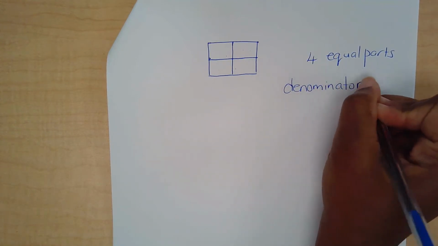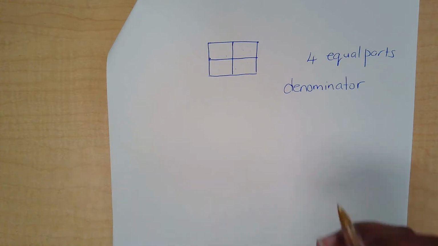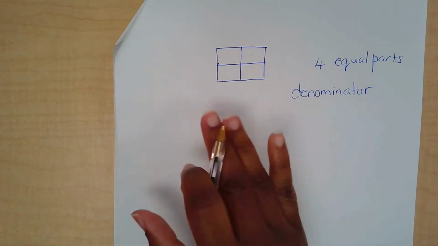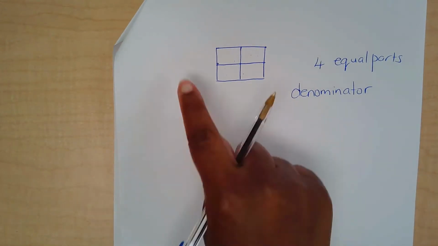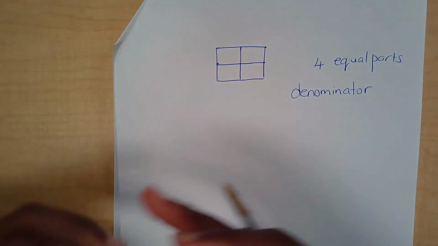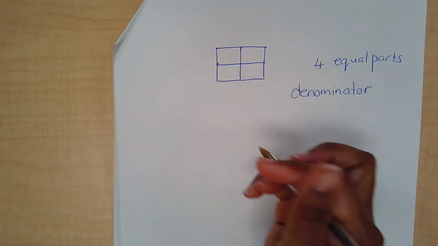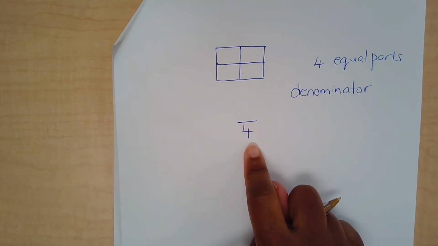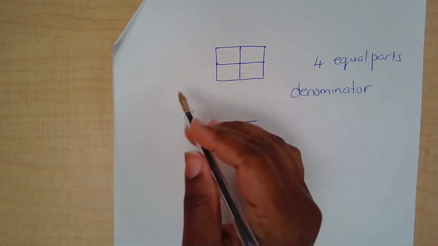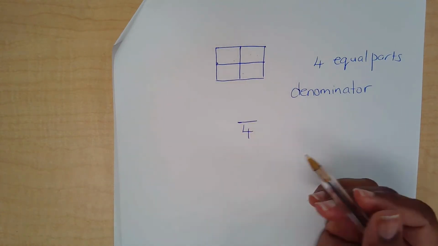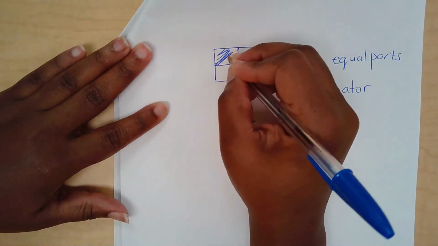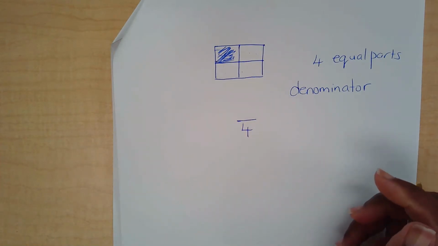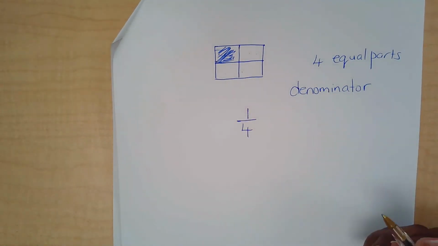But this 4 also represents the denominator. So one thing you could always pay attention to is your denominator. The first thing you'd want to find when trying to figure out your fraction or trying to represent your fraction is to find your denominator first. And finding your denominator just requires you to count everything that is in front of you, the whole. So for this fraction, definitely the denominator is going to be 4. Now, the numerator is going to be whatever is being asked of. Sometimes you might be asked to find what's the shaded part. What does the shaded part represent? And for this one, the shaded part would represent 1/4.